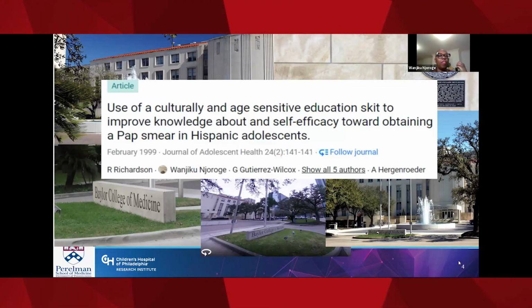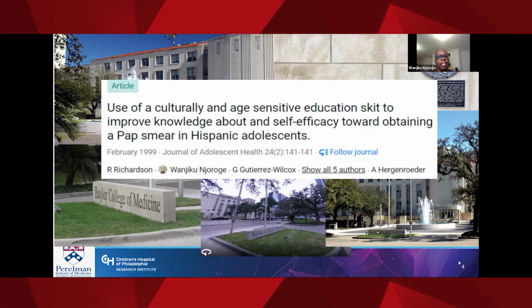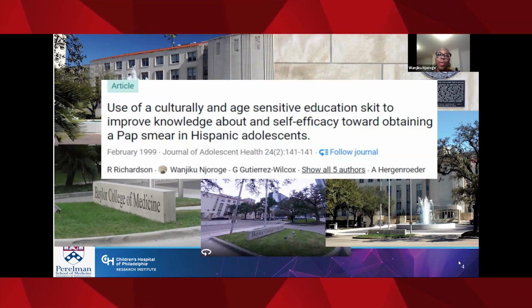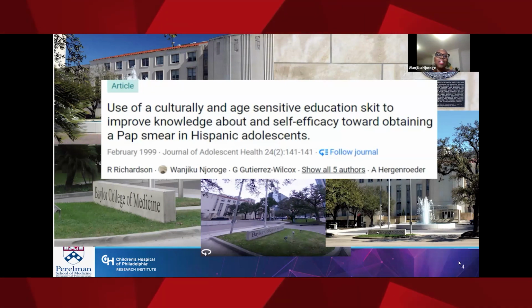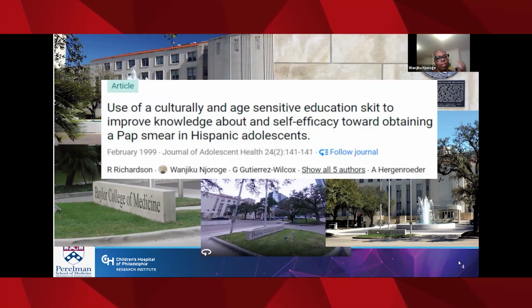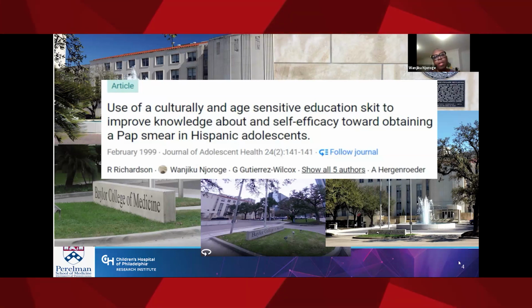Trying to figure out, doing our first lit searches, coming up with a topic, coalescing around what we thought was really important at the time, finding a site that would host us, getting all of our friends who had any kind of theatrical abilities to do this skit, writing this skit, rewriting this skit, having them act in the skit, going out to the school, getting the parents to consent, getting the girls to assent, and then actually running the skit in the school, doing all of the pre-tests, the tests right after the skit, and then going back 6 months later to do the post-test. It was an incredible amount of work.